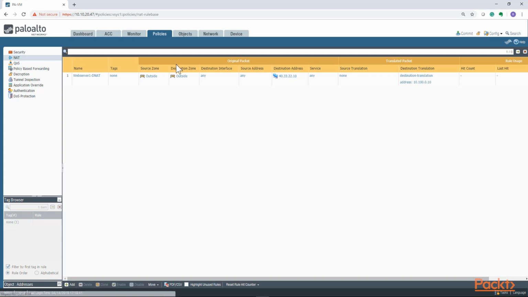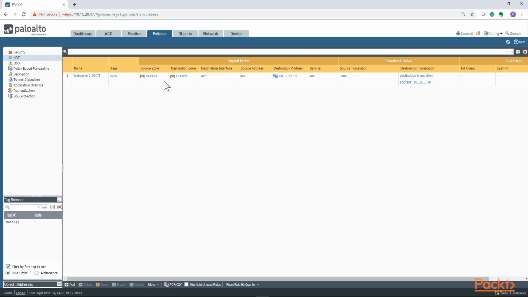We have the source zone and destination. Both of them are the outside, because you're coming from the outside and you want to hit an IP that is still on the outside, right? However, once it hits this, the Palo Alto will see, oh, it's going to the outside, and this is my IP, but I do have a rule that if you want to get here, let me forward you to this actual translation, which is the DMZ web server's actual IP. Okay, so we have that.